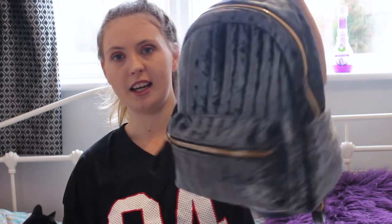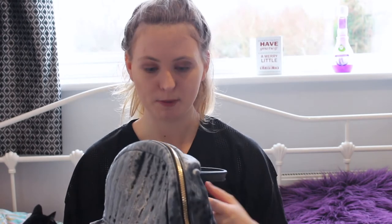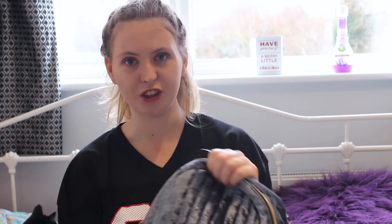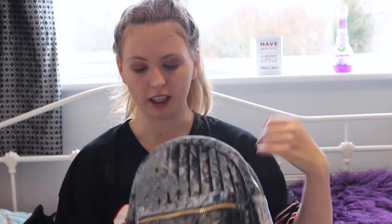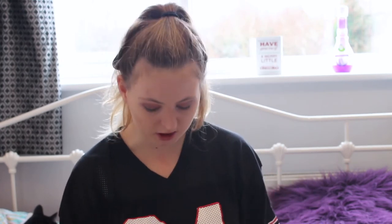I was looking for a bag because I have a rucksack for work but I didn't want to carry the same one when I'm not working. I went back into Primark and saw these velvety handbag backpacks. I'm not normally someone who goes for velvety things, but I think I was feeling cold that day and wanting something cosy — I just saw it and thought that is actually me. It's got a little opening, and it's perfect for putting bits and bobs in, or that extra plastic bag you get when you're shopping.